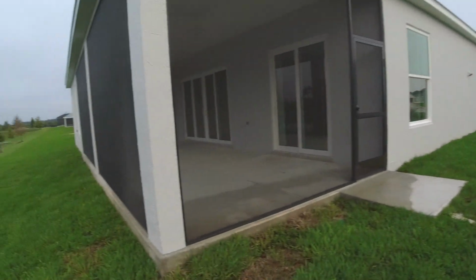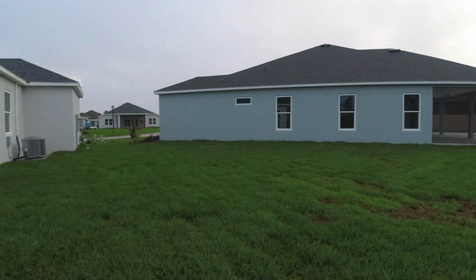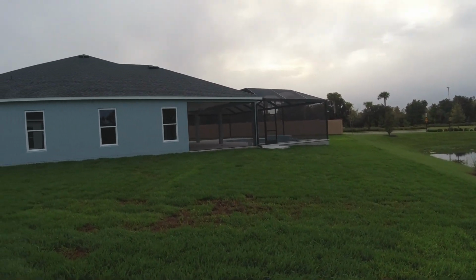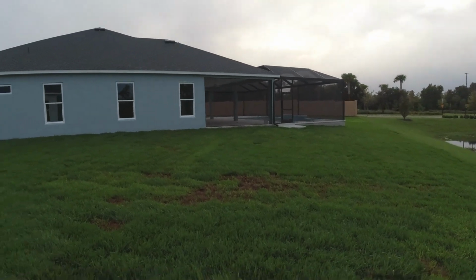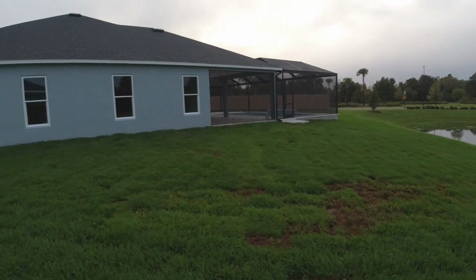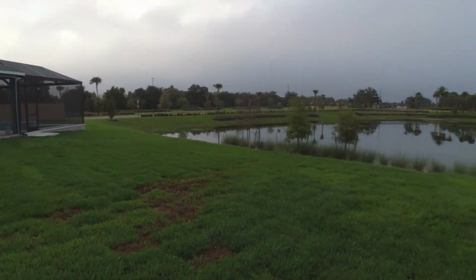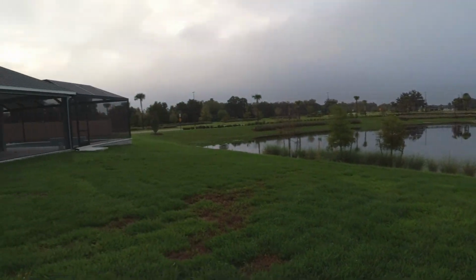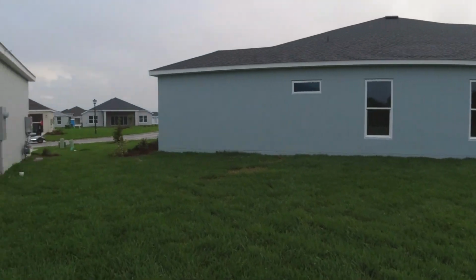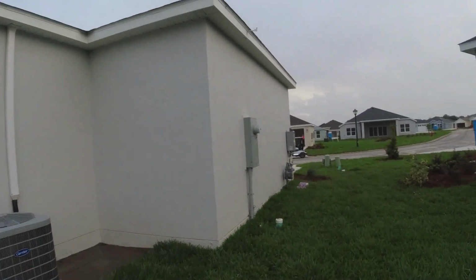But anyhow, this house right here, got to have a big lanai. Somebody must have had that built, obviously, custom. Big birdcage swimming pool overlooking. It's going to be nice. Actually, that house right there is going to get some really nice sunrises. And this grass is really tall. My feet are getting wet.